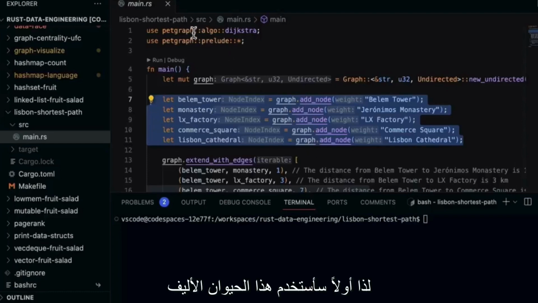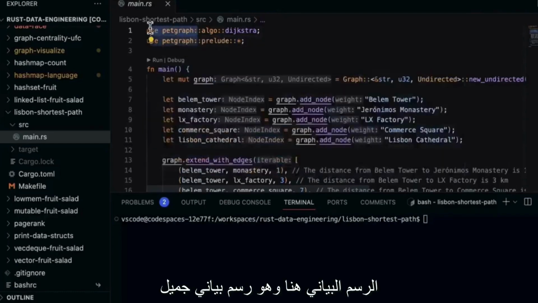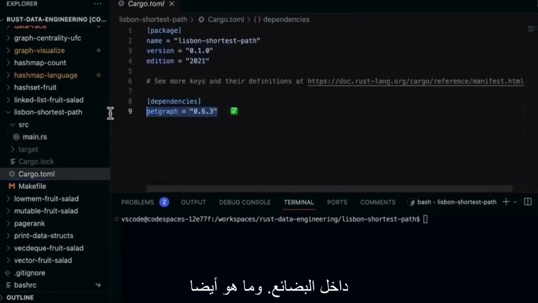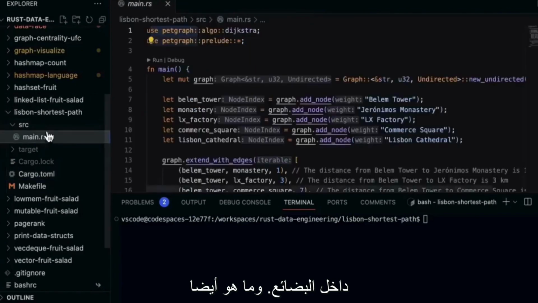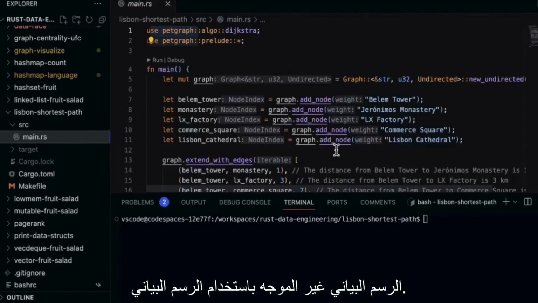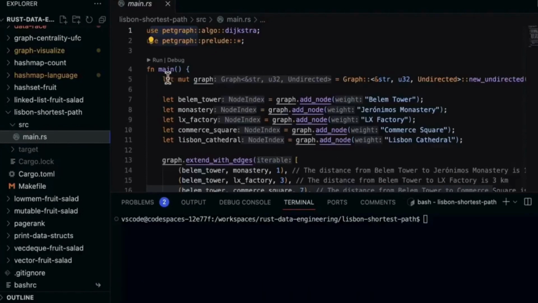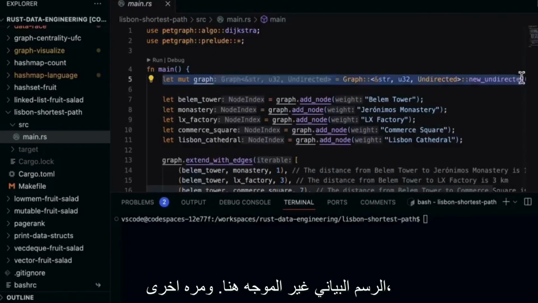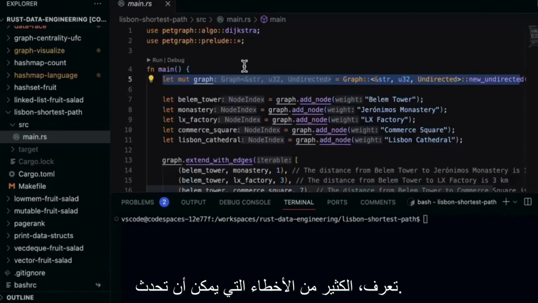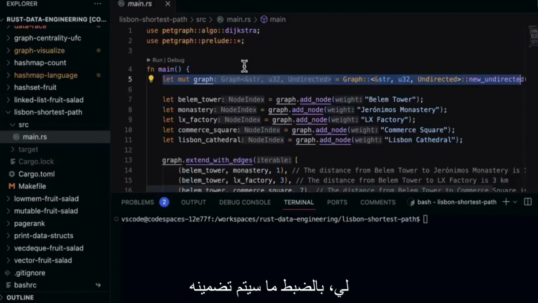So first up, I'm going to use this petgraph here, which is a nice graphing library, and I've installed it right here inside of Cargo. What also is cool is that I'm going to look at an undirected graph by using Graph initially right here. So right here's the undirected graph. And again, because of Rust's excellent typing system, I don't have to worry about lots of errors that could occur. I've got this strategy all laid out for me, exactly what's going to be included inside of this graph.